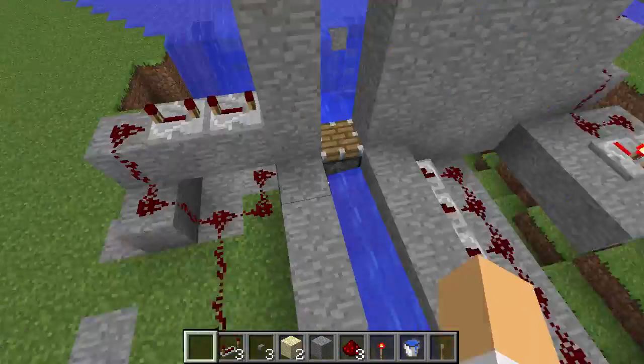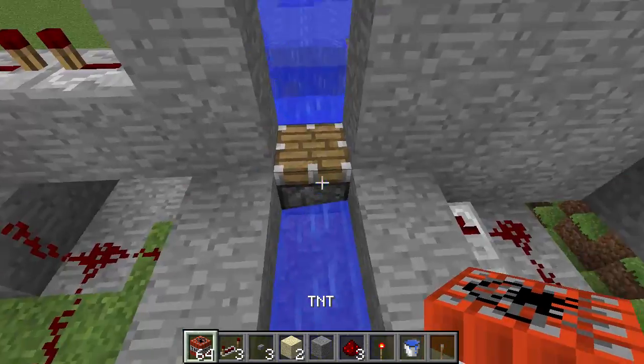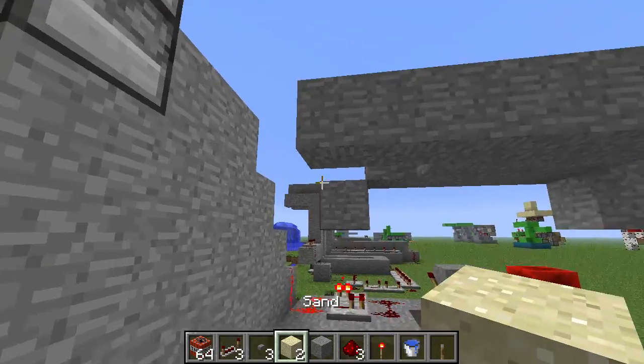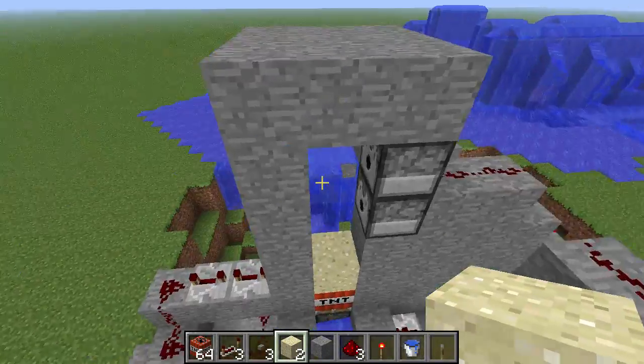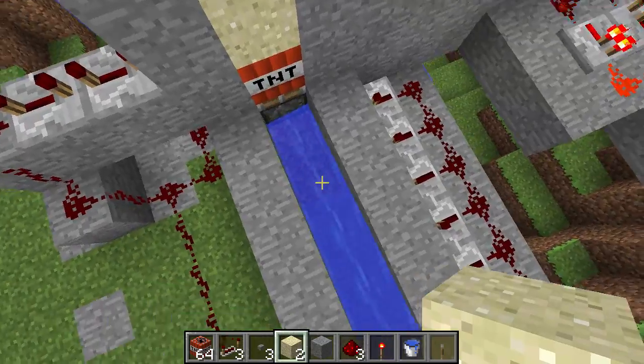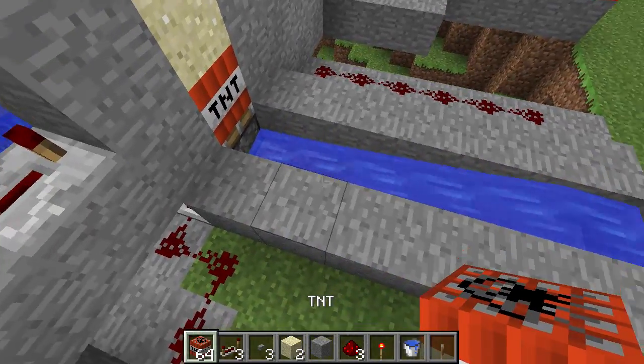So let's go ahead and try that again. We need to grab some more TNT. And the only thing you do have to be careful about is the timing. You want to make sure you hit the redstone off or turn the lever off before the back explodes, because if the back explodes and then more keeps coming, it'll just land here and blow up. So hopefully I don't screw that up.